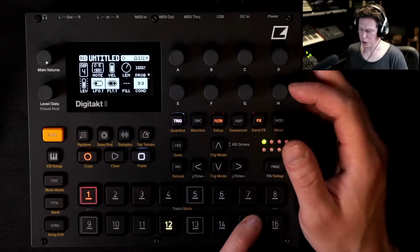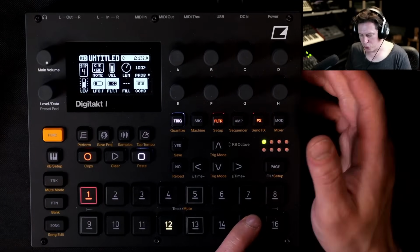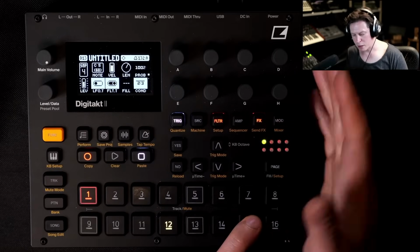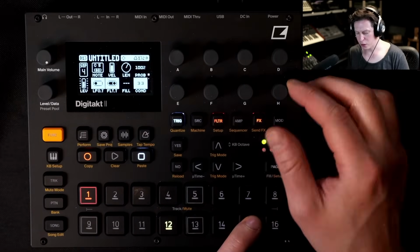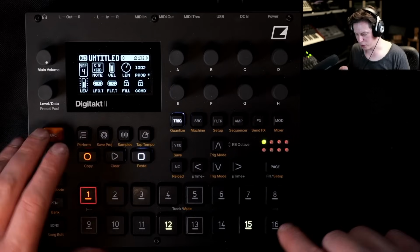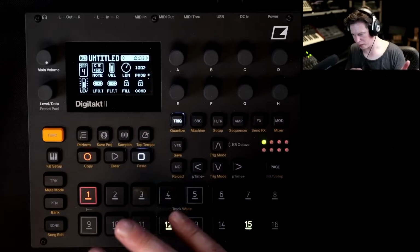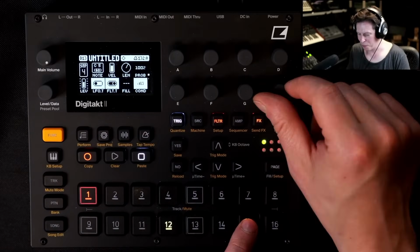Whoa, yeah. So here we can set, if we set this to 2, 3, non-2, 3, it will play the first time and the third time, and the second time it will not play, which is pretty interesting. And I already started using it quite a lot, more than I thought I would actually. Before I would use a trick where I put a trigger behind it and microtime it all the way to the left, and then set a condition to make that one trigger not trigger a certain amount of time. But this is much nicer, of course.